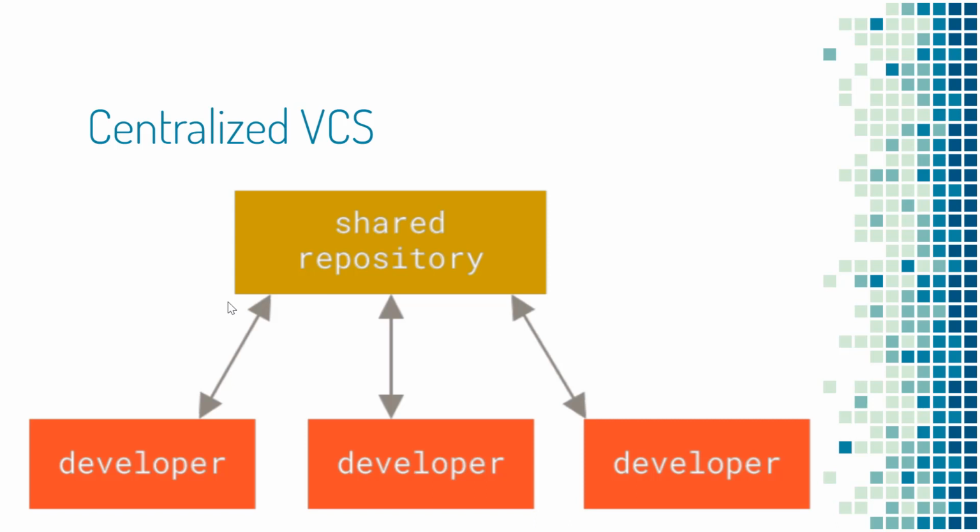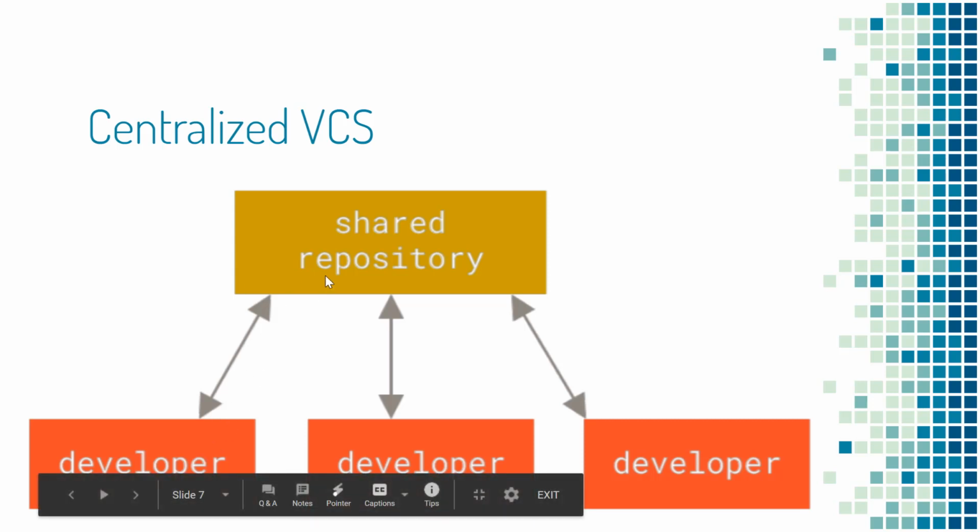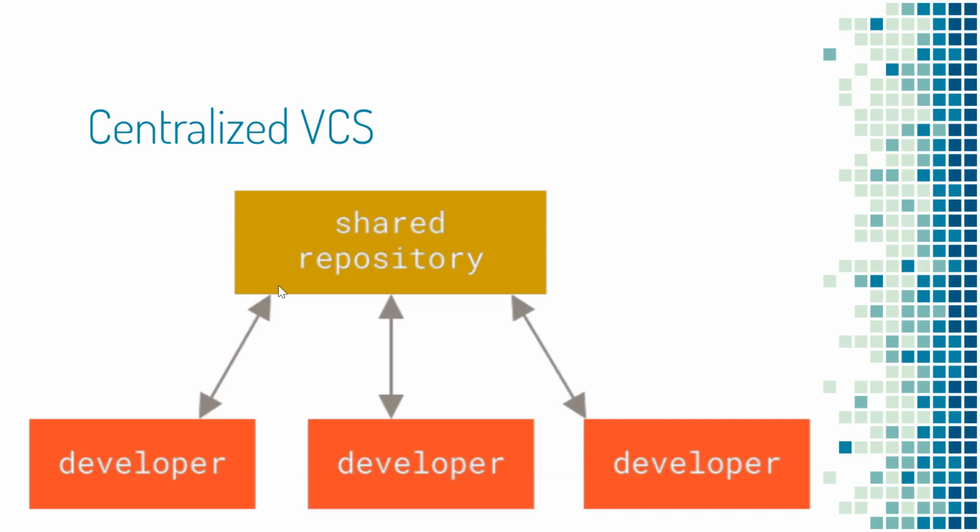Another main problem is that centralized usually leads to a single point of failure. Even if we have multiple mirrored servers here, we still have one single point. What if the network goes down for the whole server infrastructure, for all the servers? This means we cannot access and we cannot synchronize our work between the shared repository and the developer. So in this paradigm, without a persistent connection to the repository, we cannot use VCS.